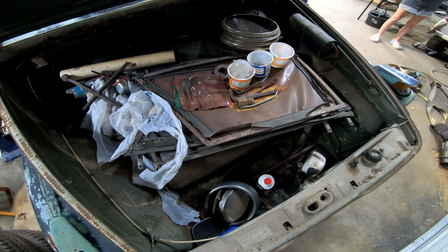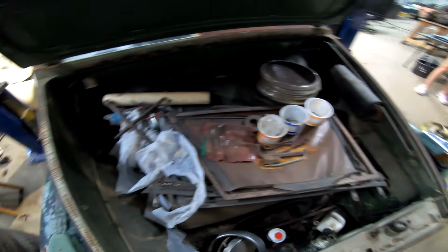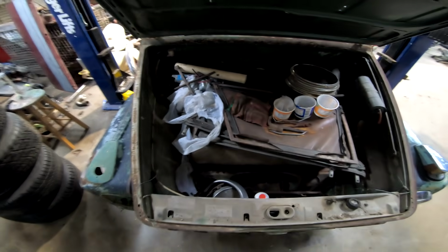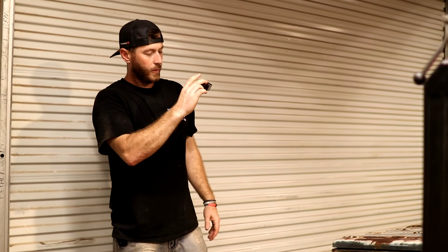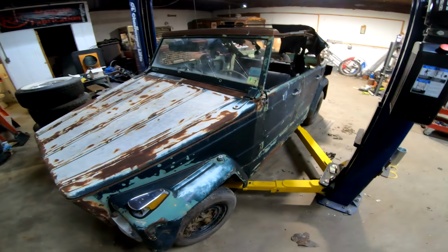But yeah, there's our door frames. Looks like some bolts, hubcaps, a little bit of everything. There's our headlight that goes to the passenger side here, jack. We'll go through this stuff later and clean it out as we get to that point. So right now we'll go ahead and get it up in the air and see what the bottom of it looks like.